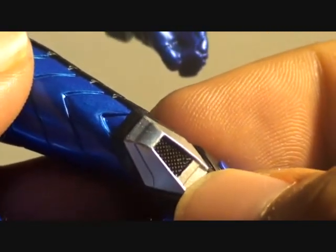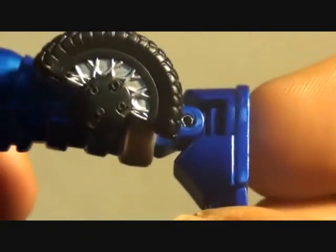The grills for radiators. Tires near the ankle. It doesn't move. I don't know if it does, but oh no, it also moves. So I'm wrong. This one moves. I think they didn't follow with the latest designs with ball joints underneath the shins.